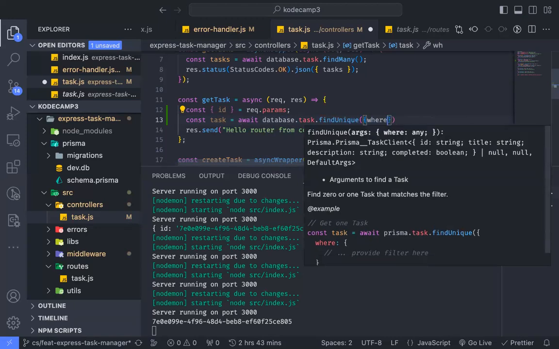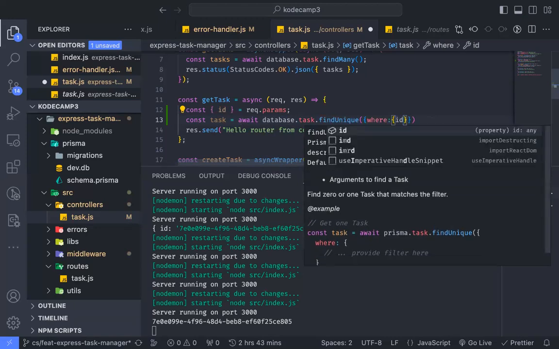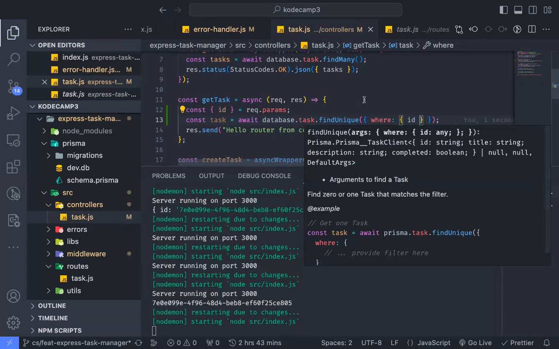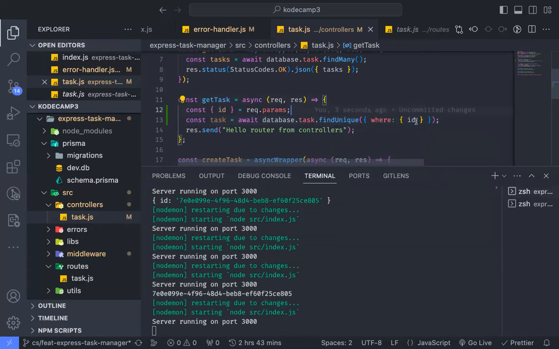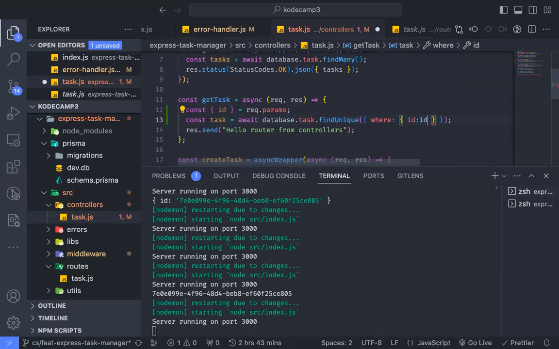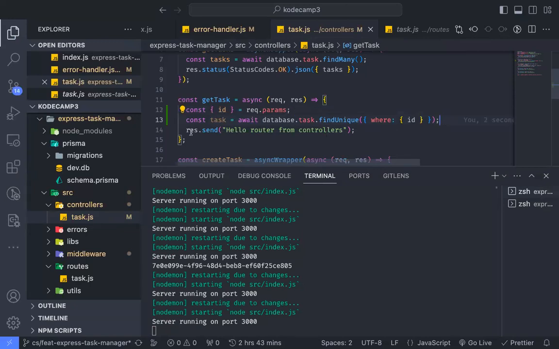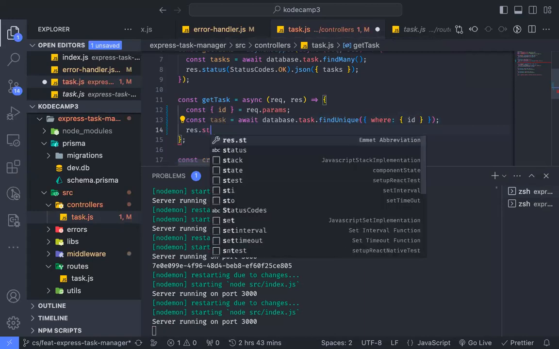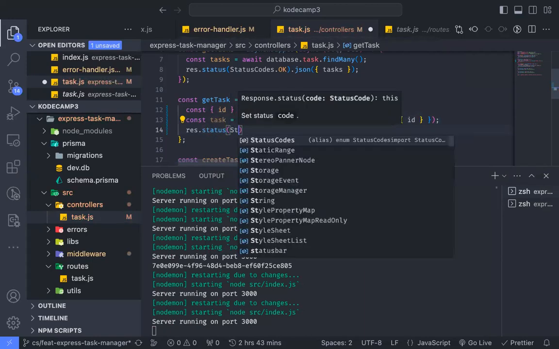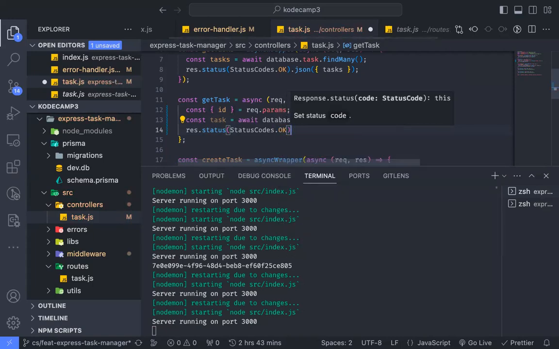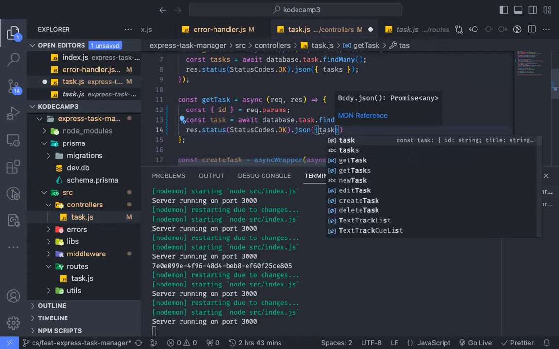You say where ID is this incoming ID. But since the ID in our database and this ID are identical, we just use the ES6 syntax, ID, like so. And then we'll send back the response of status codes dot OK, JSON task, like so.